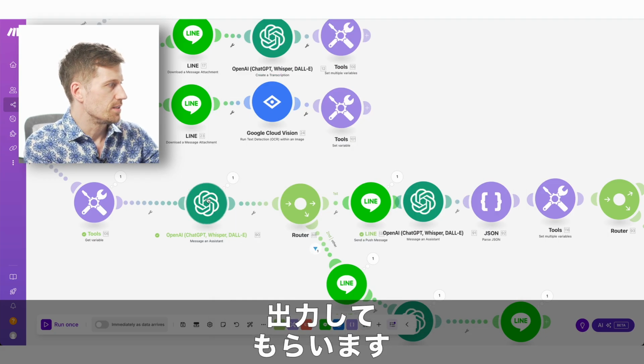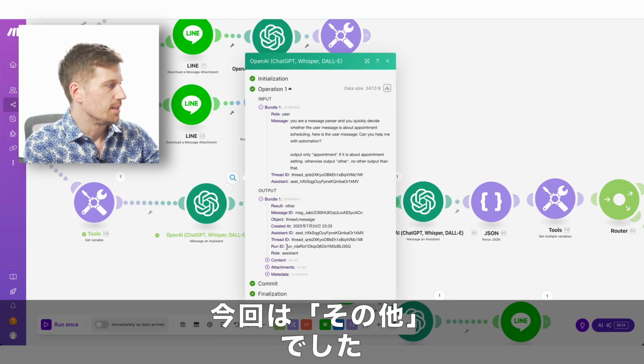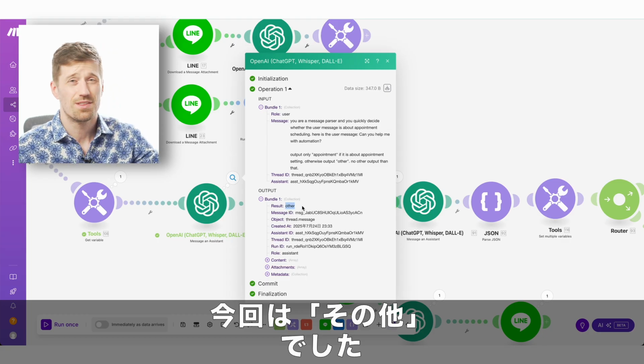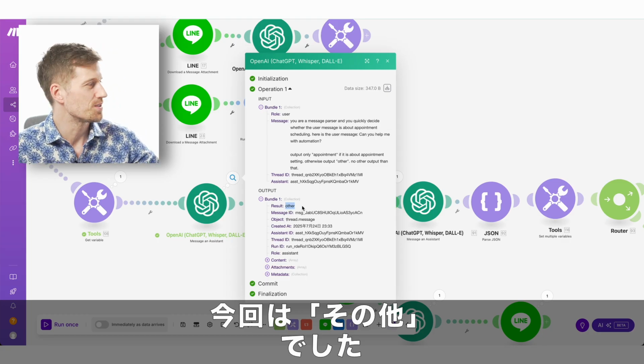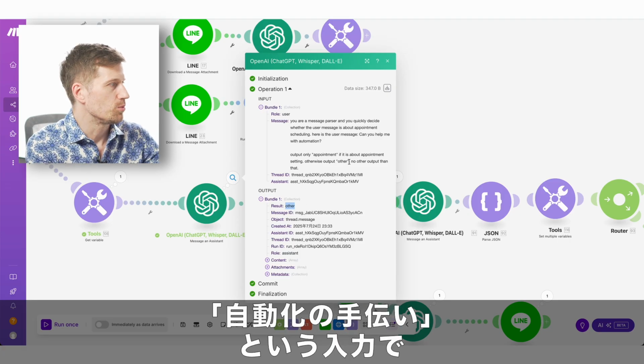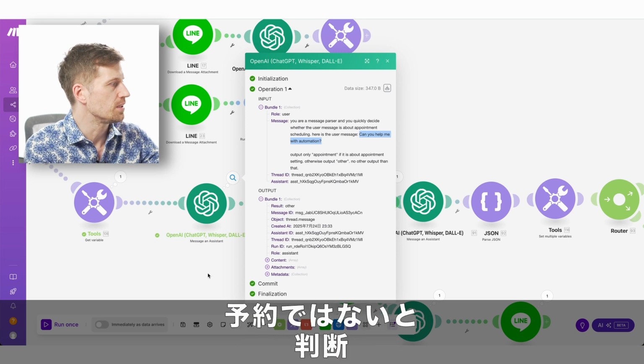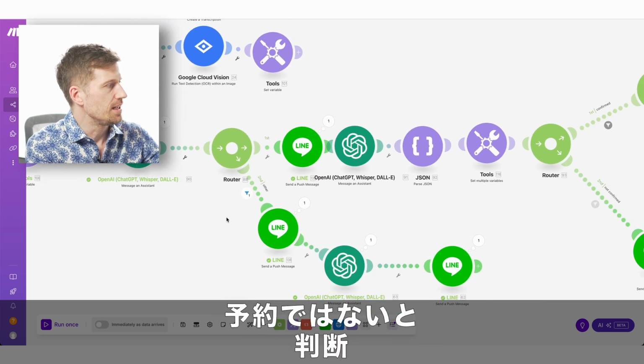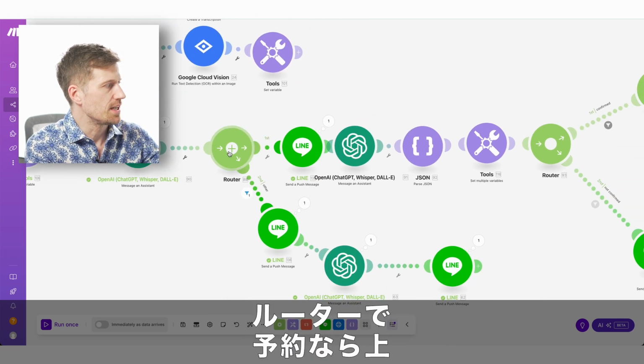So in this case, the assistant understood that the result here, it's other, it's not appointment, because the input was here. Can you help me with automation? It's not about appointment, so it understood it correctly. And after that, we have the router, which exactly says, if it's an appointment, go this route.